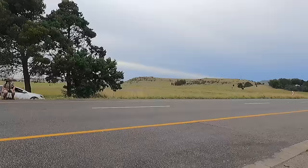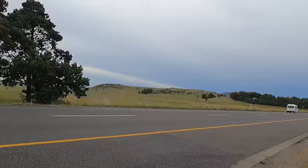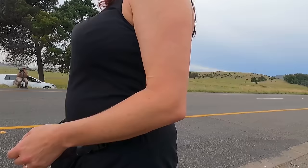Look at all of them getting caught for speeding. Tickets galore. That moment when you're speeding, then you get stopped. This road looks so nice. Look, they're zooming on a car. Just use a wet wipe and then you'll be good. They're zooming on a car that's speeding. Judith, look here.